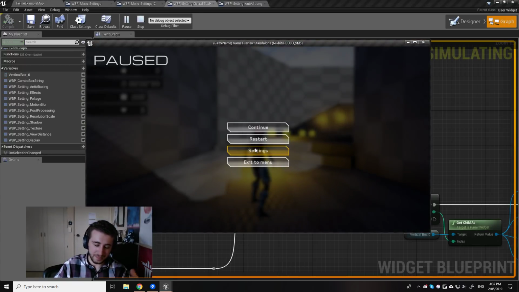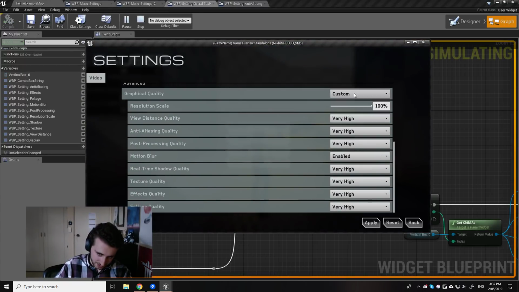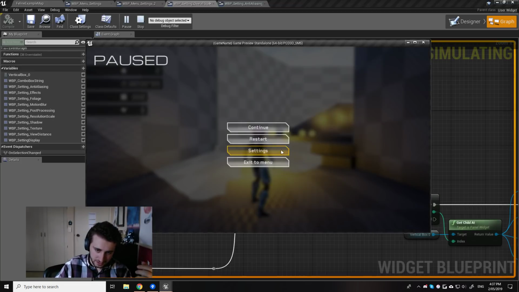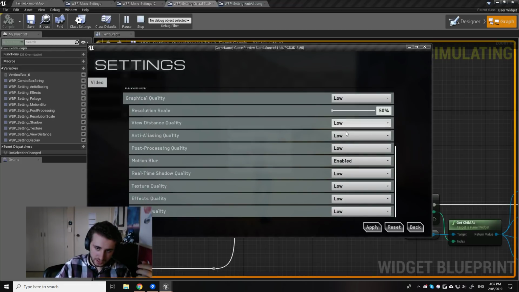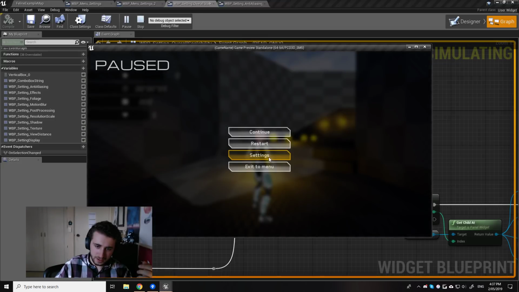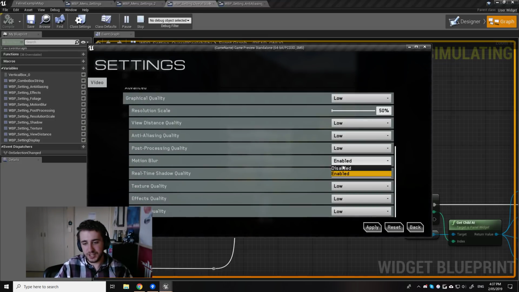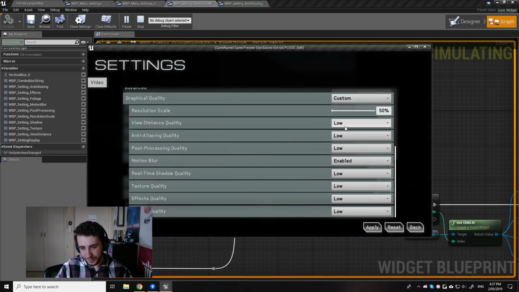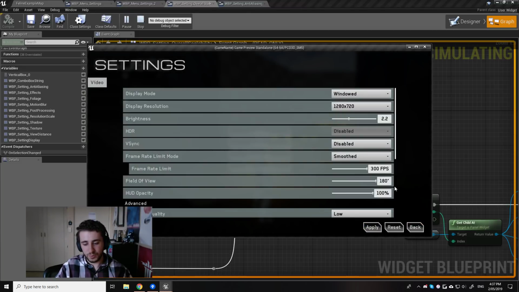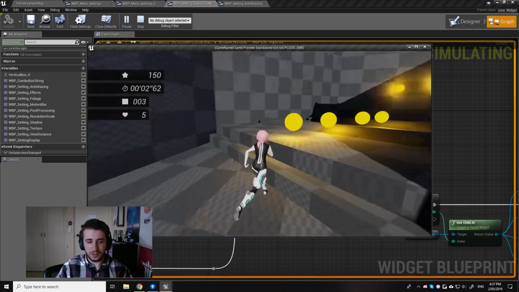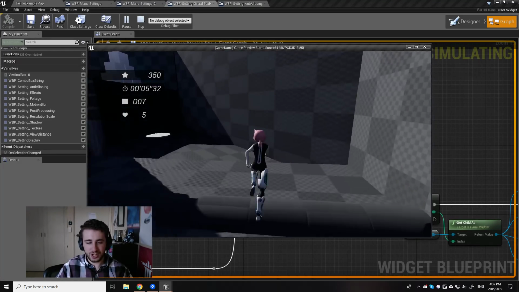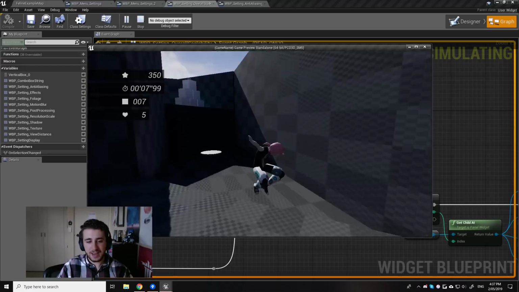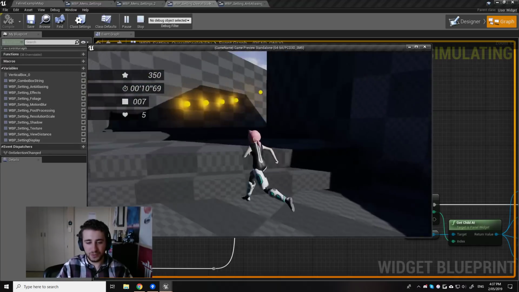Let's try it. Now the overall setting should populate, which it does. It sets to custom, except we want it to be on very high in this case. Okay, that works. Let's try it on low. That works. Now let's change this to something else. Oh wait, no, we have to do that first. Let's see if this works. Hey, that looks like the preset we want. It's no shadows or anything, so it's low everything except the resolution scale is at full and motion blur is disabled.